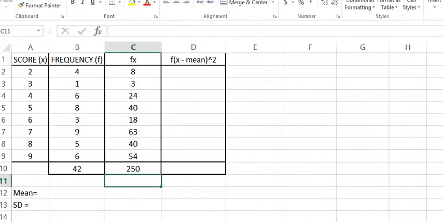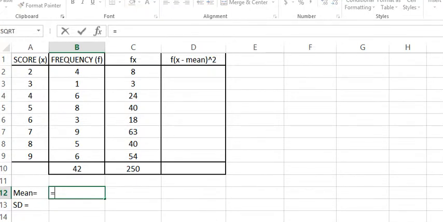Now to calculate the mean, it's going to be the sum of the frequency times score divided by the sum of the frequency. So I need to enter that formula. I will do that down here. So equals, the sum of the frequency times score is in cell C10, divided by, which is a forward slash, the sum of the frequency in F10. There you go, students. There's our average. It's done to 2 decimal places.